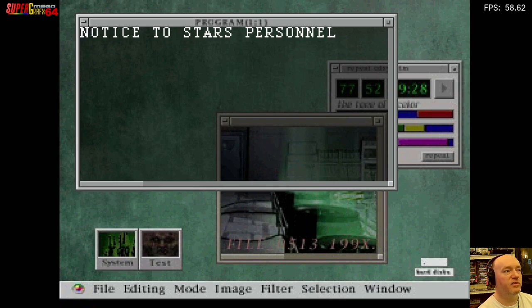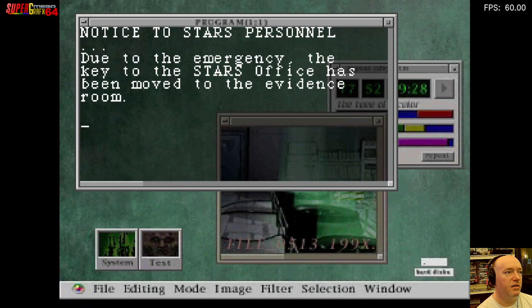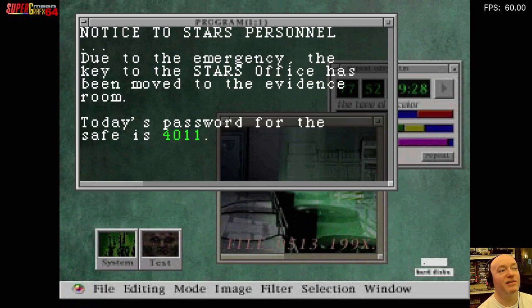Notice to STARS personnel. Due to the emergency, the key to the STARS office has been moved to the evidence room. Today's password for the safe is 4011.